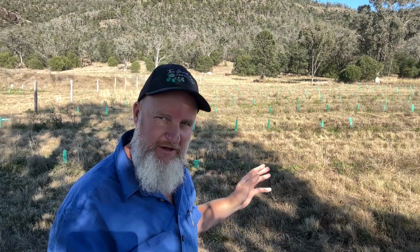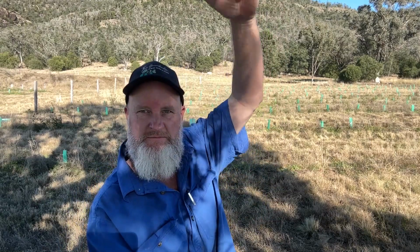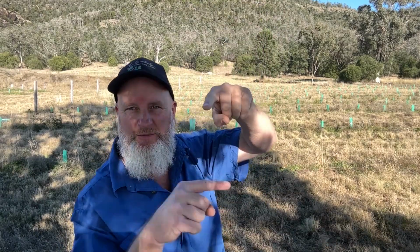So about 12 months ago, a lot of these new trees got smashed by what we suspected was a rabbit. We then went through the process of covering them all up, which wasn't on the plan, and they've been fine. About 6 weeks ago, some of the bigger ones we started uncovering and they've been fine. And then a couple of days ago, one just got smashed. It went from that high to about that high.